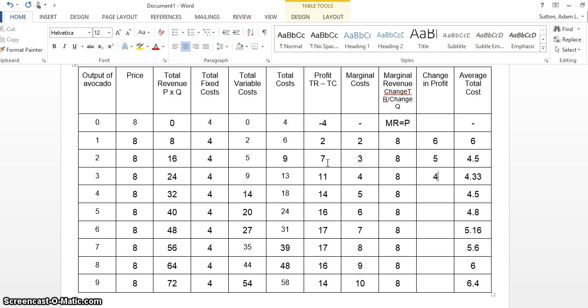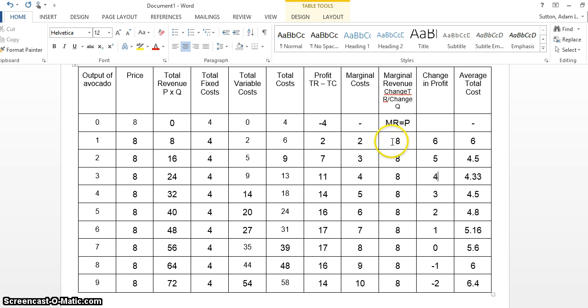Well, to me it looks like it goes 4, 3, 2, 1, 0, -1, -2. Now the reason I make you do all this is because I want to point out a few things for you. I would like you to notice that when we look at the individual unit cost here, the marginal revenue and the marginal cost, I want you to think for a second. Think of the cost here, but think of your revenue as a benefit. So every time you sell a unit, you get $8. That's an $8 benefit. And for the first unit, you get an $8 benefit and a $2 cost. Well, that seems like a pretty good deal, right?